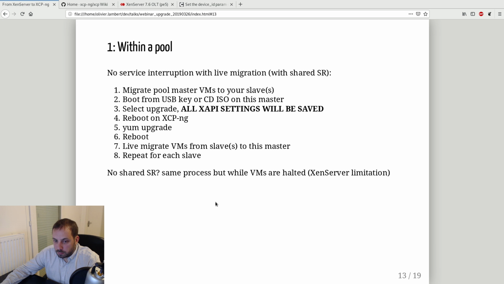You can also find, I think on Twitter, some people with testimonies explaining that they did a successful migration even on a large infrastructure. We have, in fact, one user with hundreds of hosts who has already migrated, let's say, half of their infrastructure to XCP-ng with success. So it can be done, it's not a big deal, and it's not harder than doing a XenServer upgrade in the end.